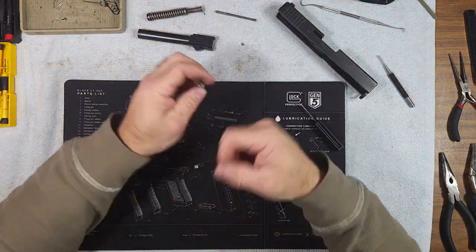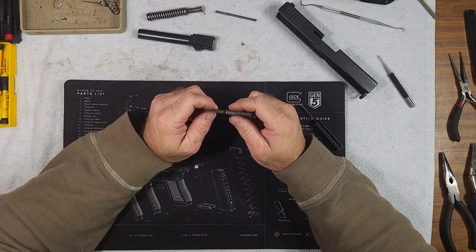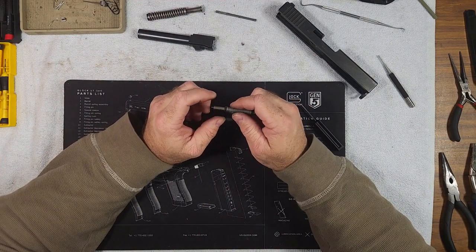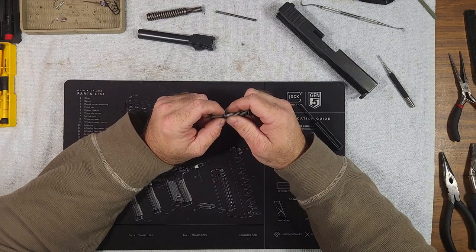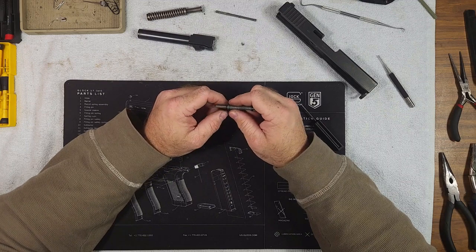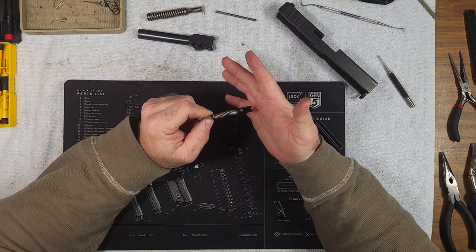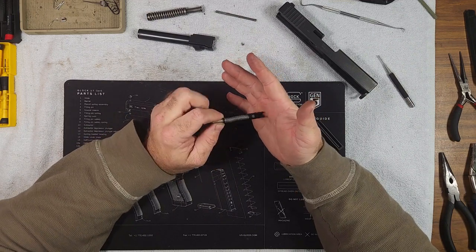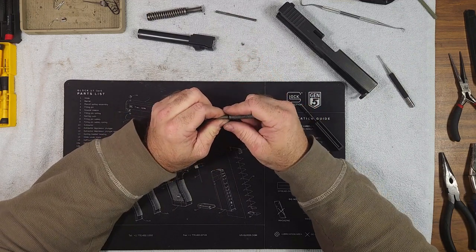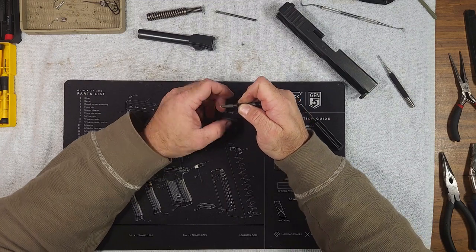There's really no need to disassemble the firing pin assembly, the striker assembly, unless you need to replace the firing pin spring or the spring cups right here. But to do it, the easiest way I've found, I hold the gun with the firing pin sleeve in my fingers right here on my calluses. And I grip the spring with my forefinger and my thumb and compress it towards my hand.